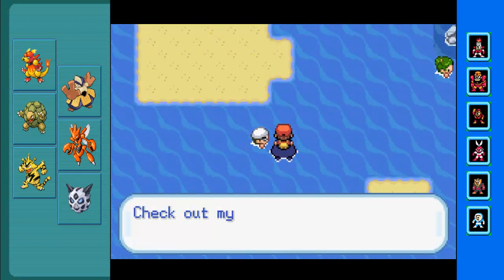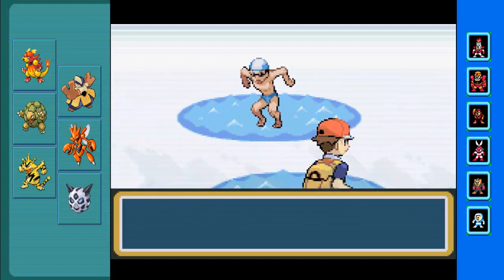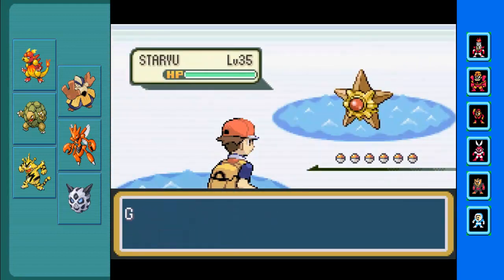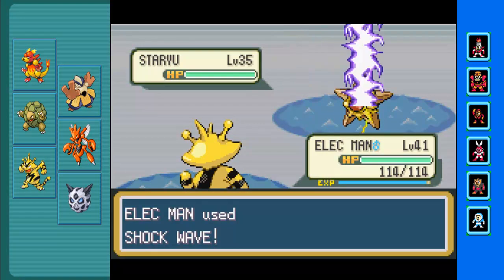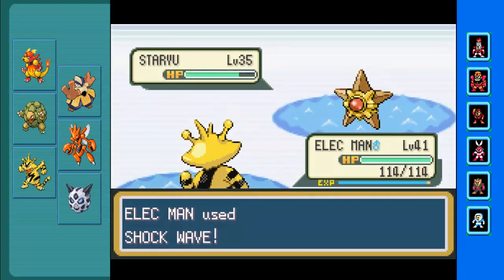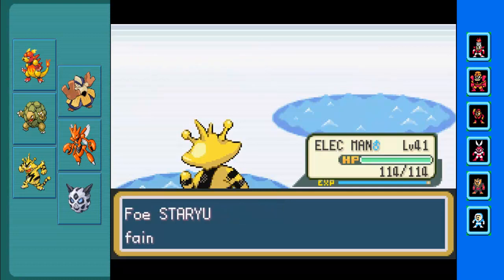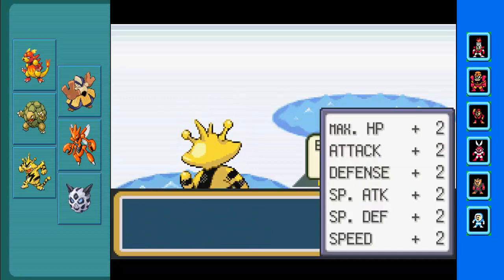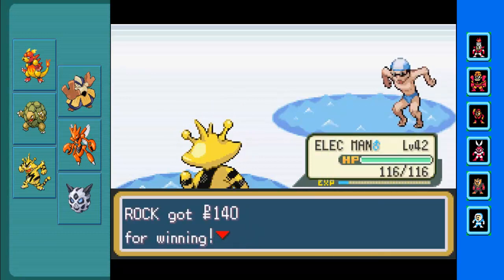Hello. You look really skinny. I don't think there's any buffness in you. Shockwave! And then once we get to Cinnabar Island, I'll be able to use Golem again. Yes, you are.